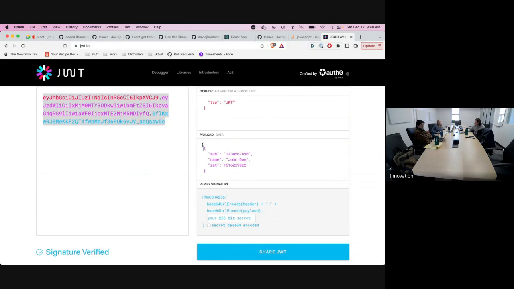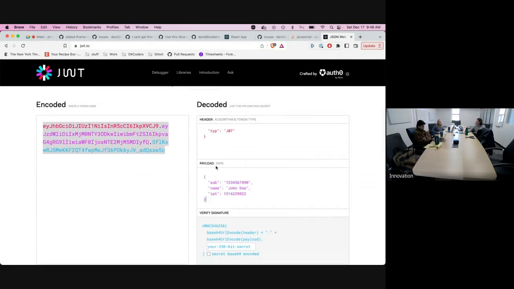It has a payload, which is information about this person. You can see it has a sub, which is an ID of a person, and a name in this case, but you decide what properties you want to put there. It's usually just details about the person that you want.